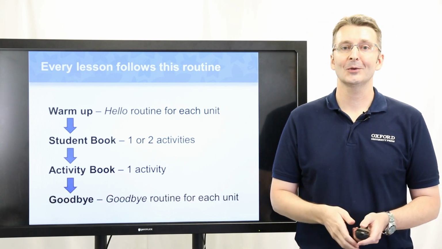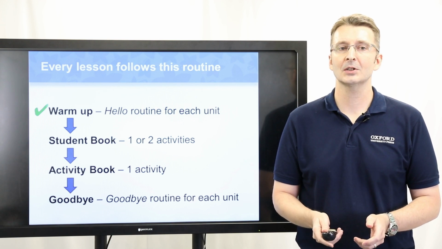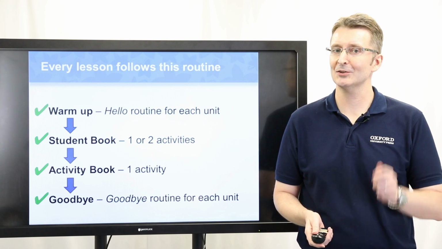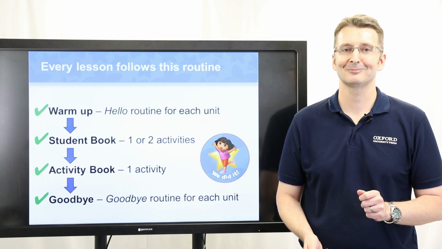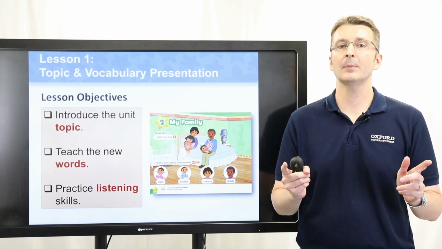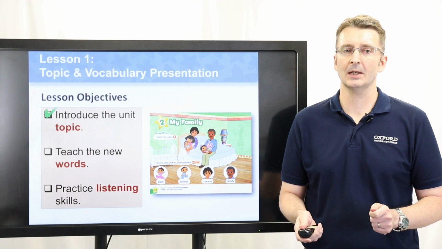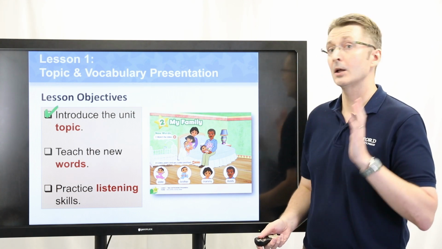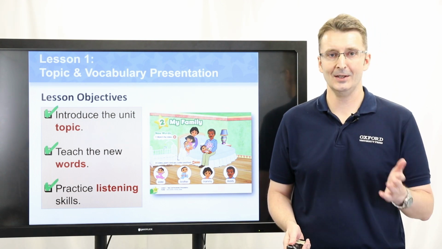So well done! We've completed our first lesson 1 from a unit of Learn English with Dora the Explorer. And as Dora would say to encourage the students, we did it. And remember, we didn't just get through a lesson, we achieved our lesson objectives. We introduced the unit topic, we taught those new words, and we practiced listening skills.